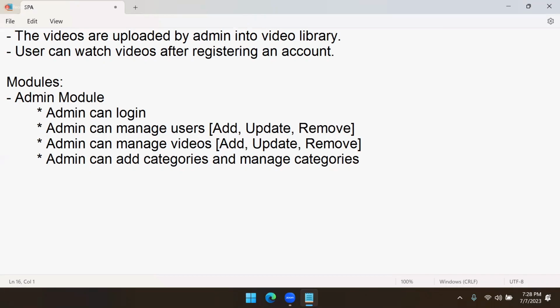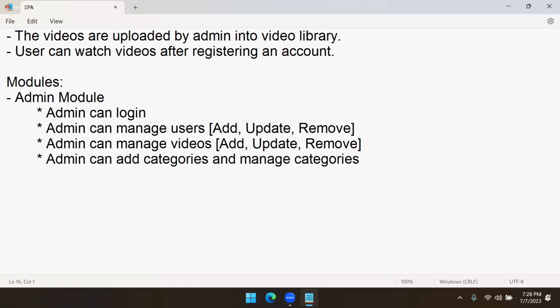That means videos belong to different categories. Suppose we are designing some software tutorials, then JavaScript videos, Angular videos, React videos, category wise. Admin can add one category. Admin can manage the categories. Managing categories, suppose a video belongs to specific category.